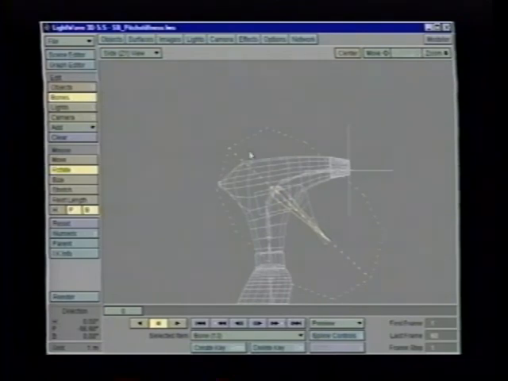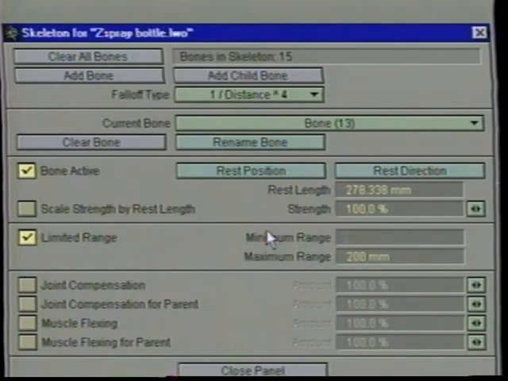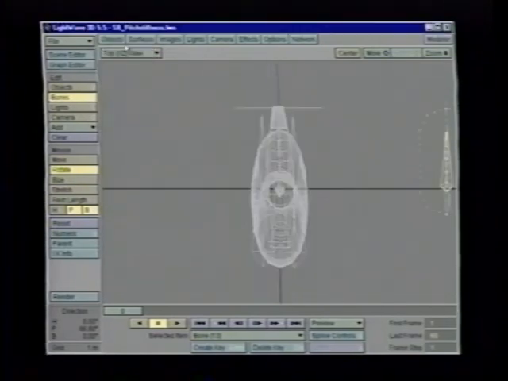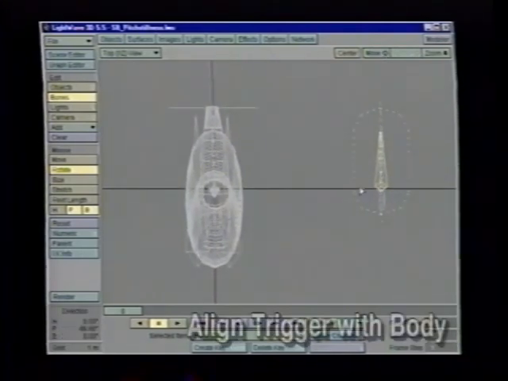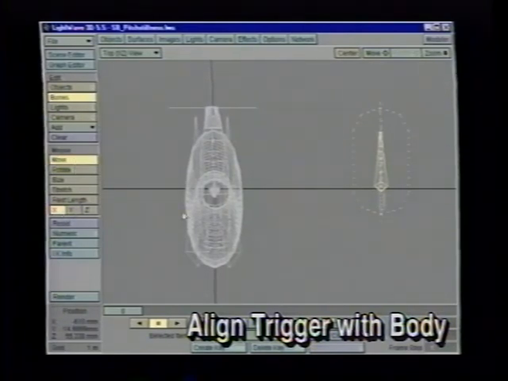I could probably shrink that down at least by half, so I'll hit P again and enter 100 millimeters in both and see how that looks. That's a little better. I want to make sure it encompasses it in the top view as well, and it does. And now I need to move this back over in the x-axis now that it's activated. That will drag the whole entire trigger back into the center of the bottle. So I'll go to Move and move it along the X because that's the direction I moved it in Modeler.